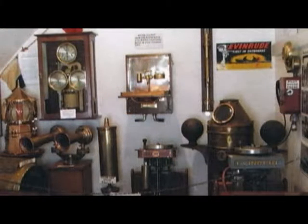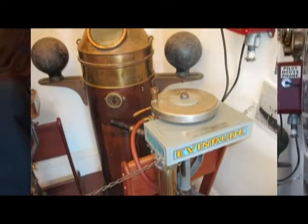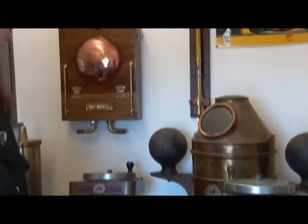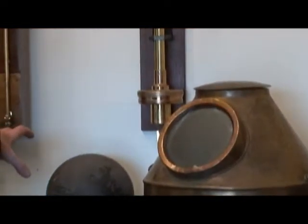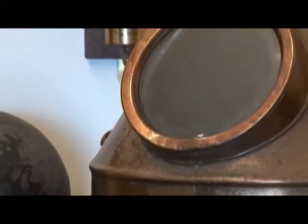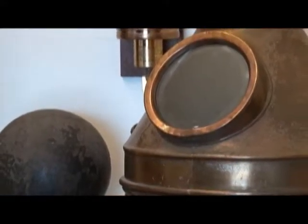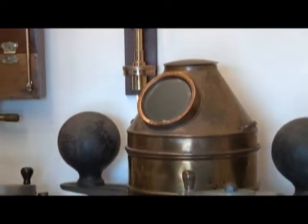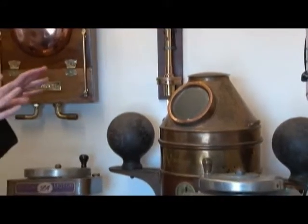And we have various compasses and navigational devices throughout the museum. This is one of my favorite pieces. It's a binnacle, which is a compass inside of this chamber area here. And a lot of people ask about these two big items on either side, and those were essentially detractors. They're made of lead. And what they would do is they would detract from any metallic pole off the ship that would otherwise take away from your true north reading because it was all magnetized.